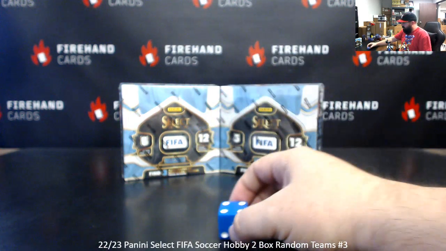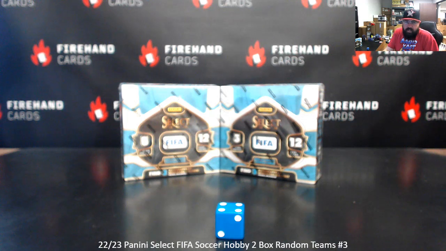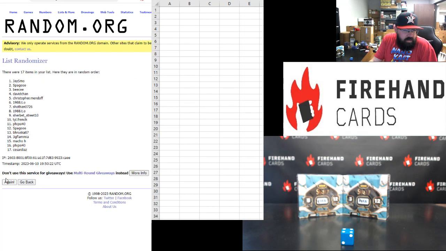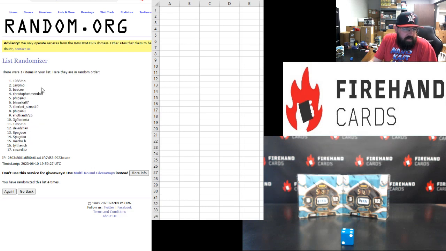All right, I did discover an oversell on the website. I've compensated that oversold participant store credit. Macho H top, Spago bottom, 4 times. 1, 2, 3, 4. All righty. 1988 T.O. top, Cesar Diaz bottom.